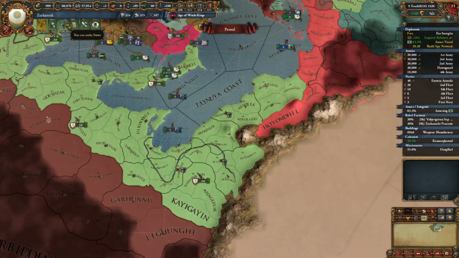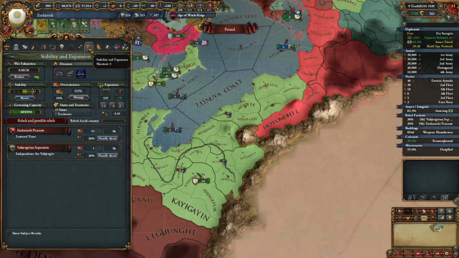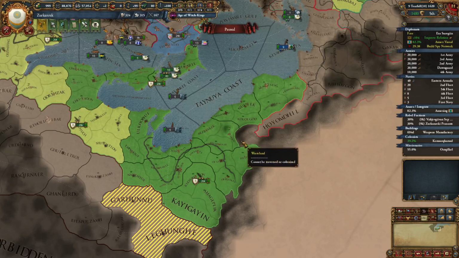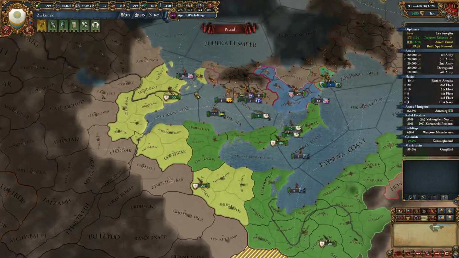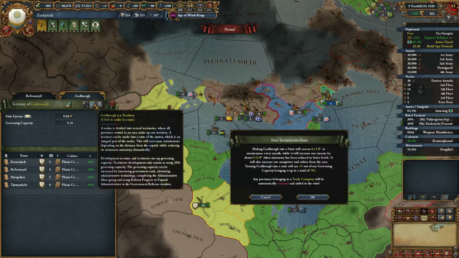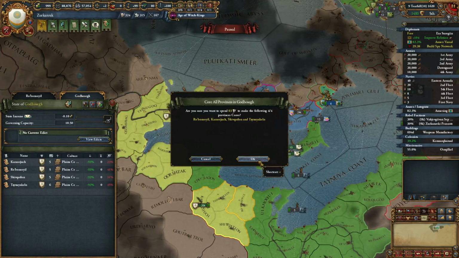Speaking of states, though, I suppose since we've got a lot of points already, we've got still plenty of government capacity available. So let's have a look at the states that we don't have already. I suppose that one's one. That one's a full one. I'm going to make that into... It's a fairly small province, admittedly. We're going to make that into a state.